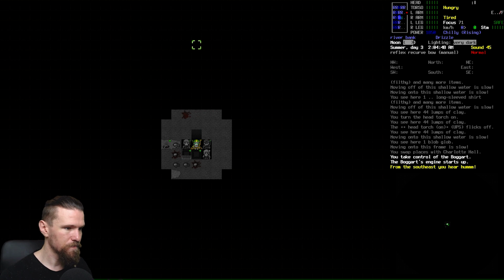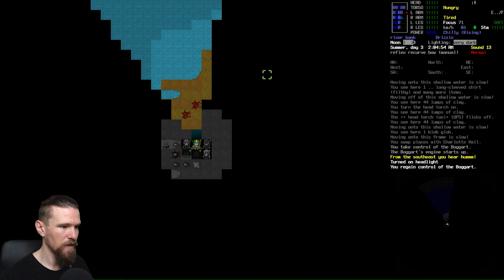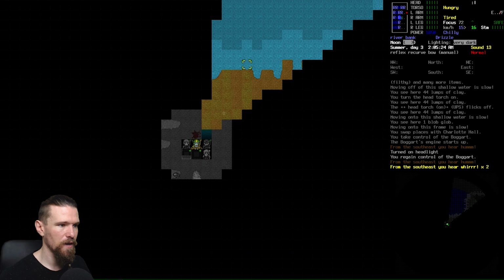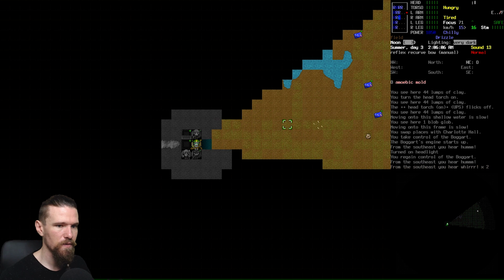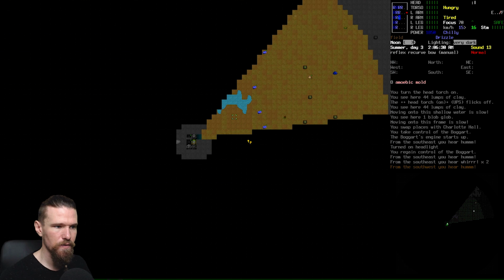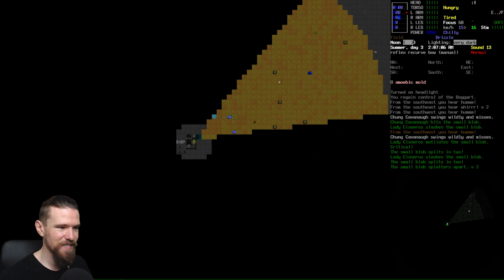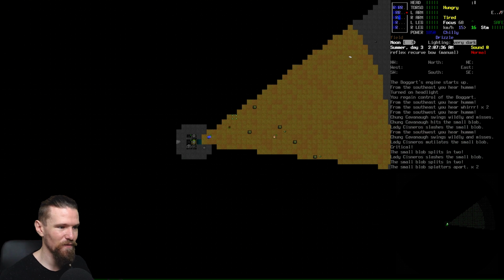Let everyone jump back in. Get the headlights turned back on again, and start our vehicle back up. We are hungry again though. Okay, see if we can just... Oh, holy crap. Okay, Lady Sis just mutilating blobs as we drive on by.